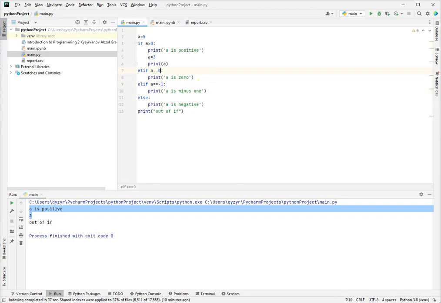If one of the conditions works, for example the first one, then the second one and third one will not even be checked. We can have it like this.